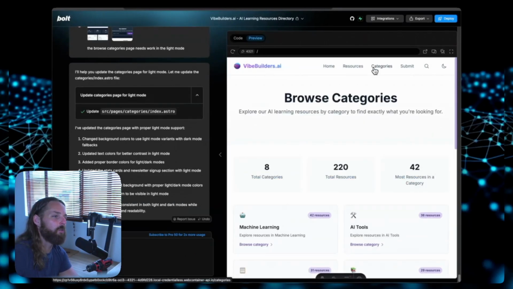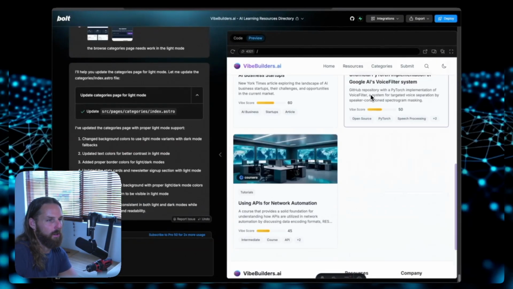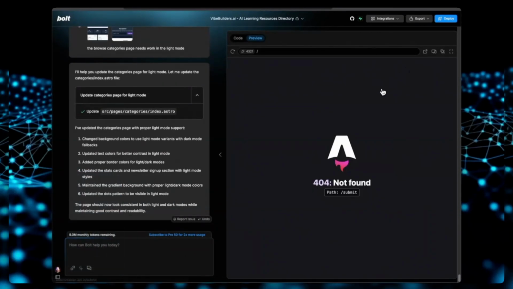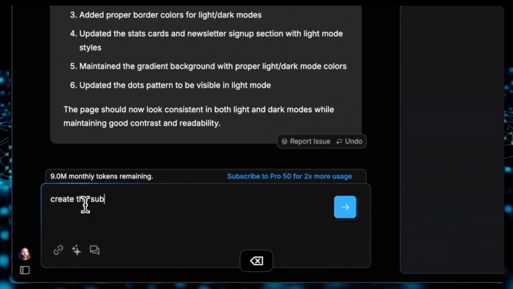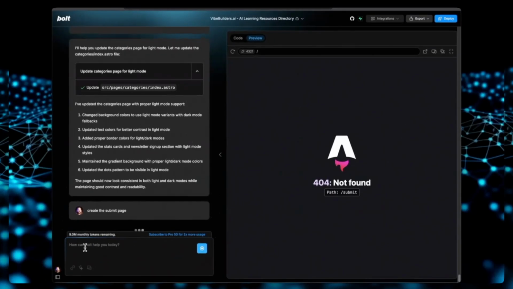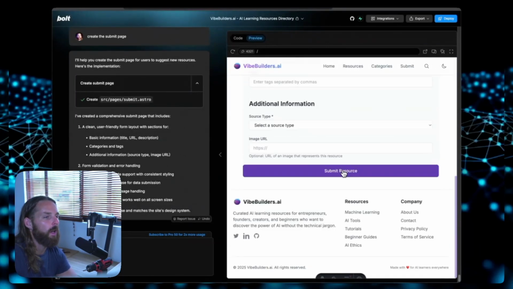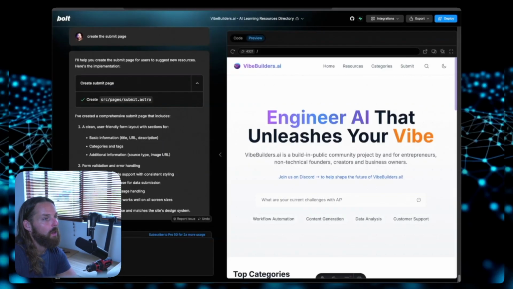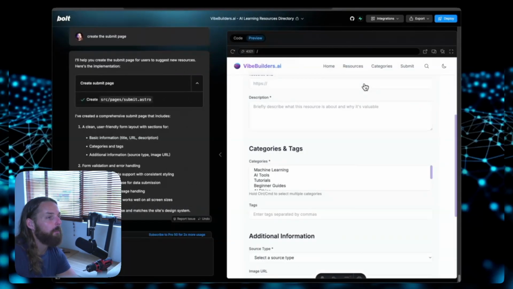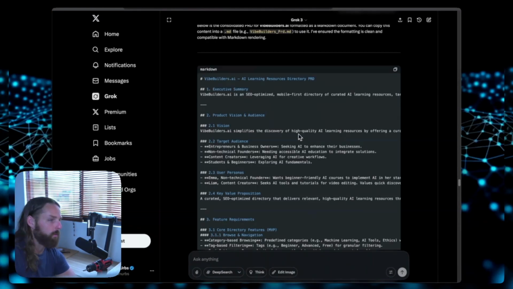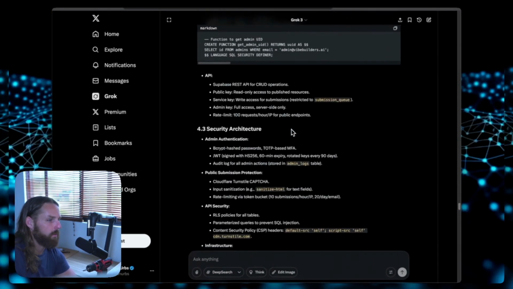You are going to do this for pretty much everything on your directory. Oh, there's a 404. Hey, fix this page. There's a 404. You just go through your whole site over and over. Oh, hey, you're not displaying the data right. Oh, hey, this submit button form doesn't work, and you fix it, etc., etc.